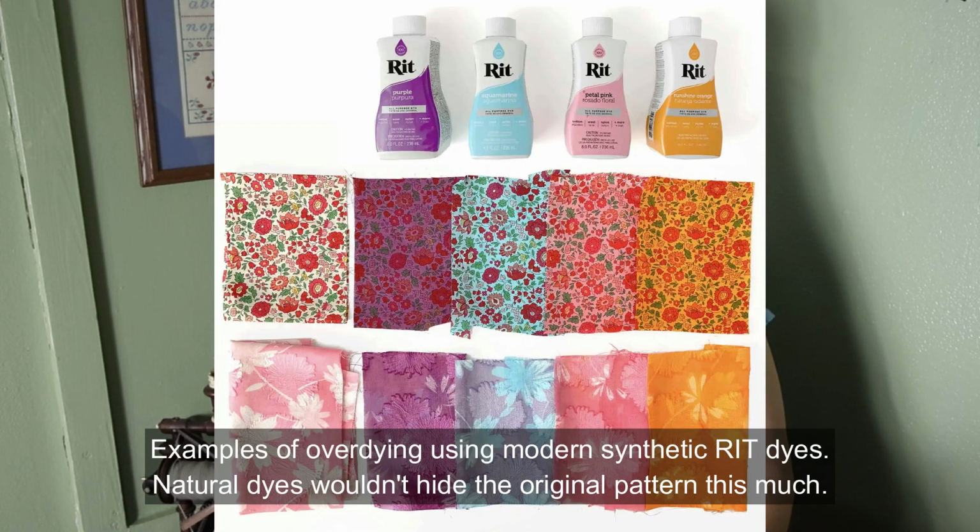And so let's remember my first natural dyeing podcast, we learned that cotton fabrics, being plant-based or cellulose fibers, do not take vibrant dyes as well as protein fibers like silk and wool. So a dark color that would really truly over dye a cotton would be rather difficult to achieve with the cotton. So yes, the print will almost always shine through.